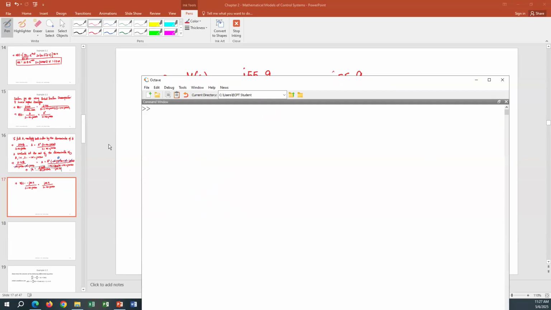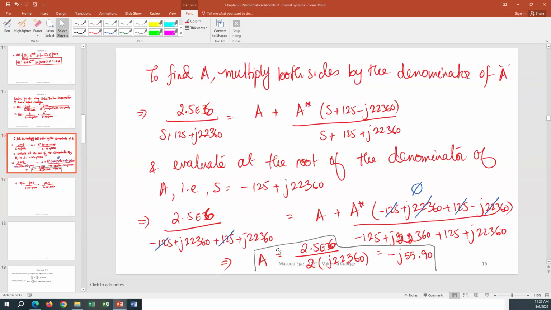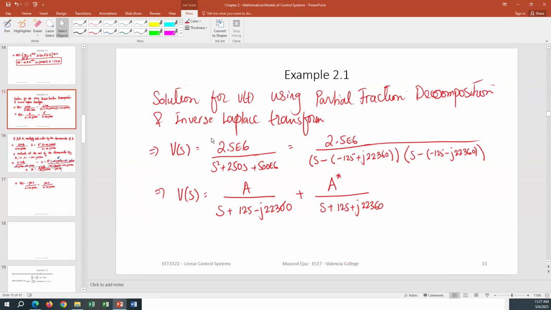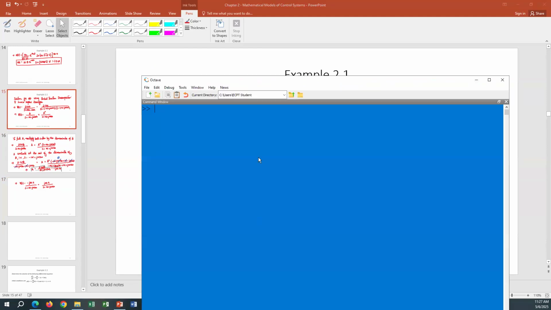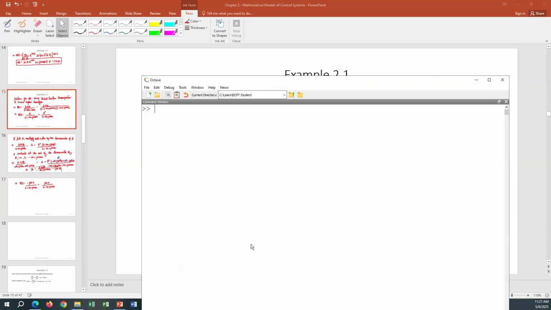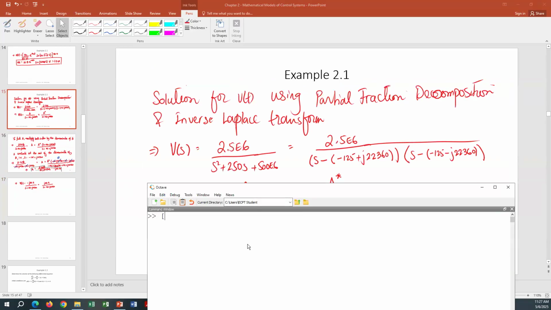In MATLAB, we have the residue function to do the partial fraction decomposition. So let's go back to this. If you have to make the partial fraction decomposition of this proper fraction, then in MATLAB, this is how you're going to do that. R and P are the two outputs, where R is going to hold the numerator values and P is going to be the roots of the denominator.